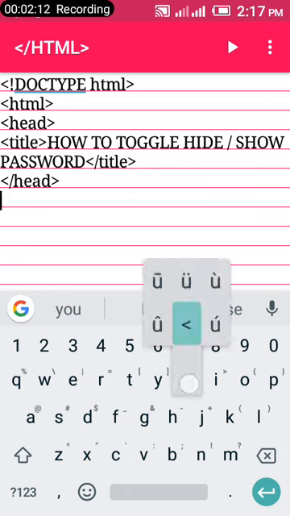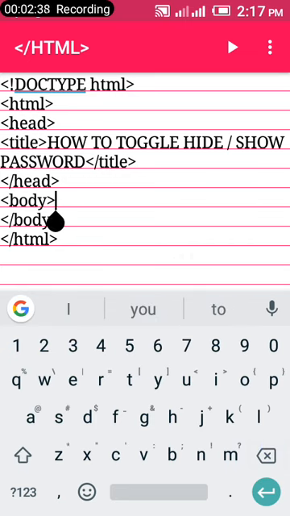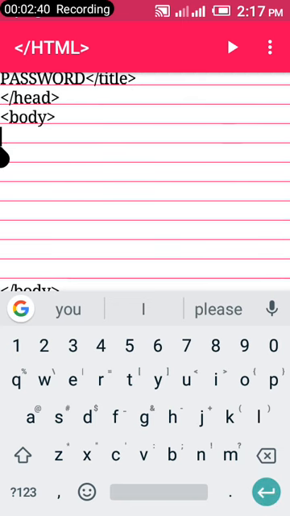Now you put your opening body tag. Add the closing HTML tag, or you could just do the closing body tag also, and then under it do your closing HTML tag. Then you come here and space it to give us space to do the work we want to do on our project. Here you could open an H1, which is the heading 1 tag.